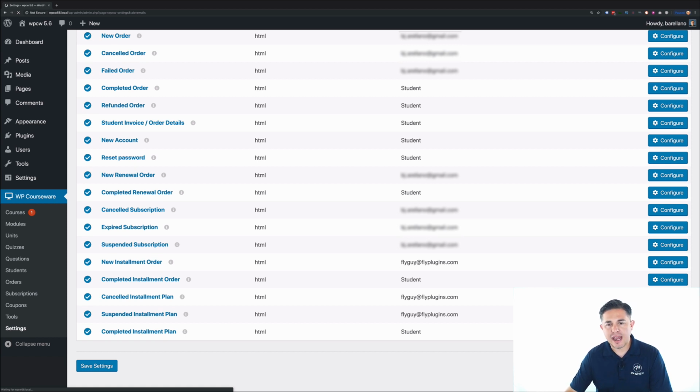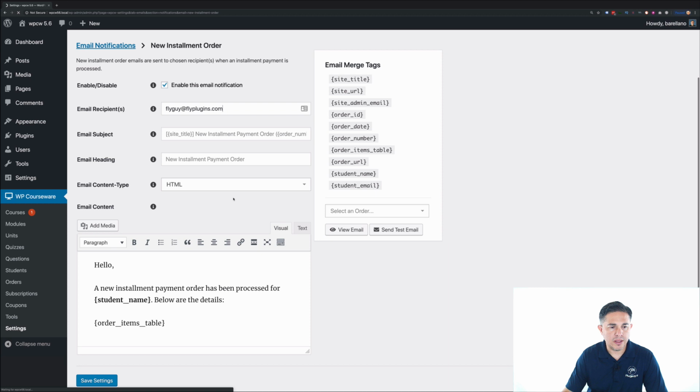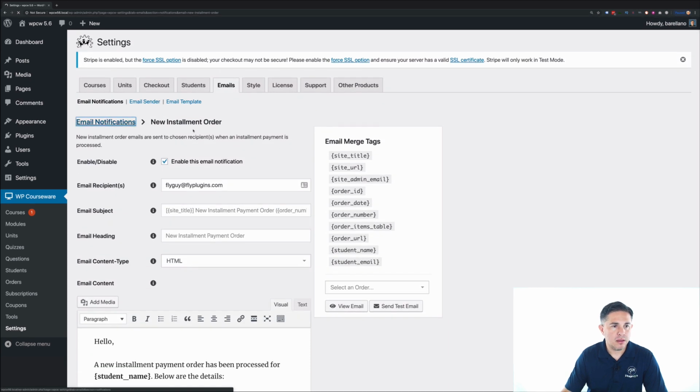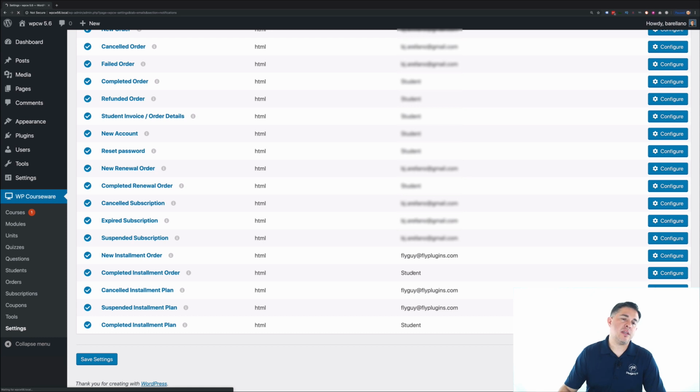If you notice here, the fly guy at flyplugins.com, that's actually the site administrator email. You can actually set that within the email configuration here. If you'd like, you can add additional email recipients here. And the emails listed as student, those are the emails that are going to actually be going to the student. So you can configure the templates for each one of these emails for installments.